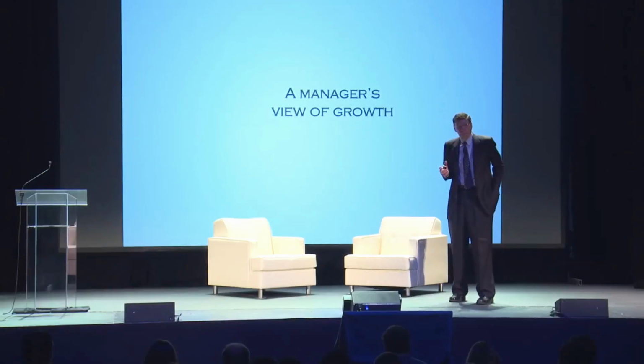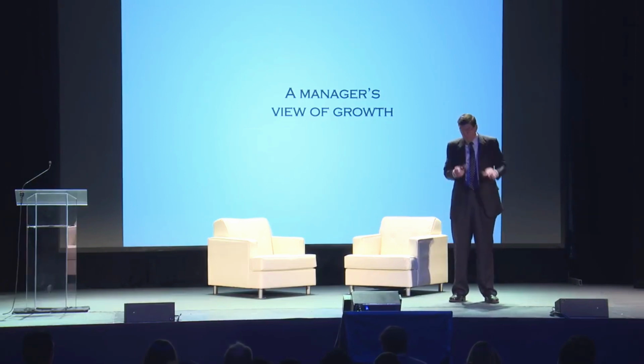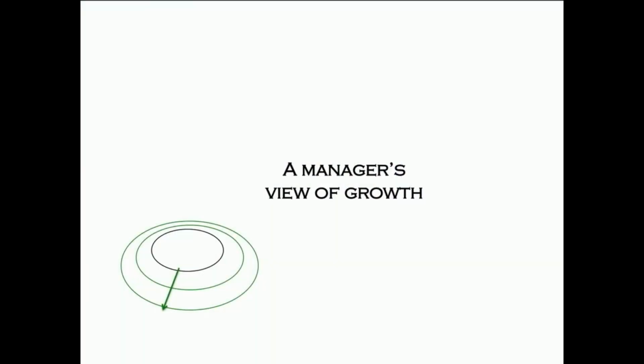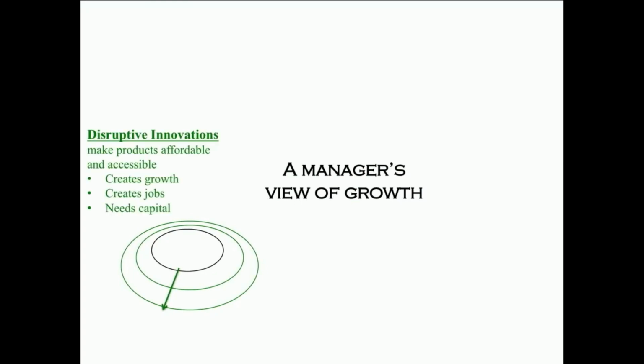So it turns out that if you look at it in a different way, there really only are three types of innovations in the world. And the reason why understanding innovation is so critical is that's the target of investment, and investment is what creates growth. So the first type of innovation we call disruption. And I described it here as three concentric circles. What they're meant to represent is, in the center, customers who have a lot of skill and a lot of money. And the larger circles represent larger populations of people who have progressively less money and less skill.